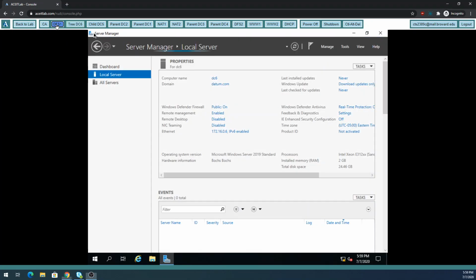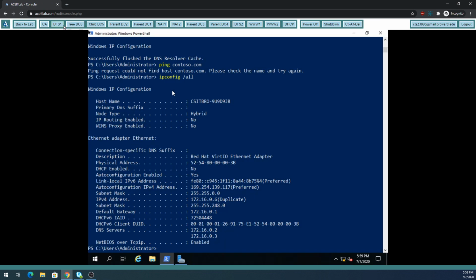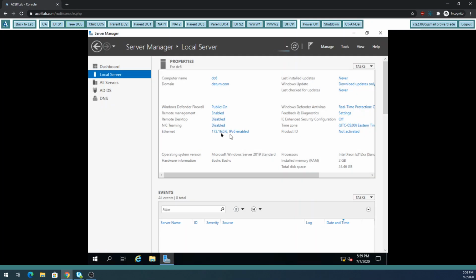Okay, I found my mistake. In DFS1, I'm trying to use 0.6, but I use that on tree DC6. So I'm going to change this to the IP that it's supposed to be.